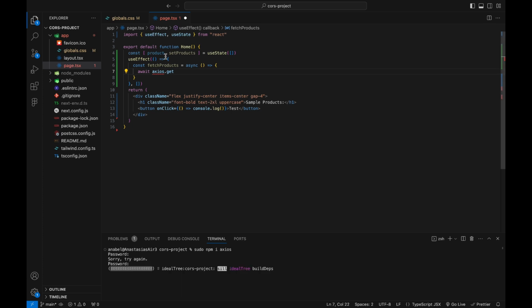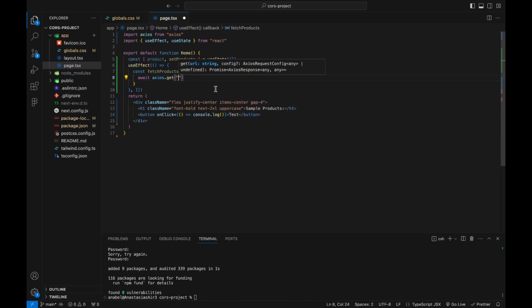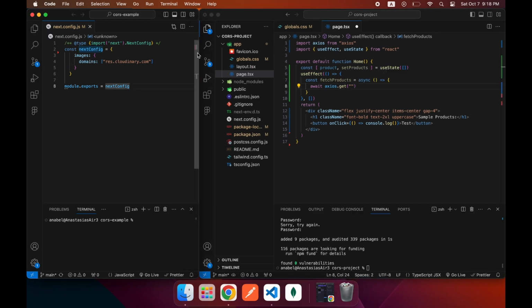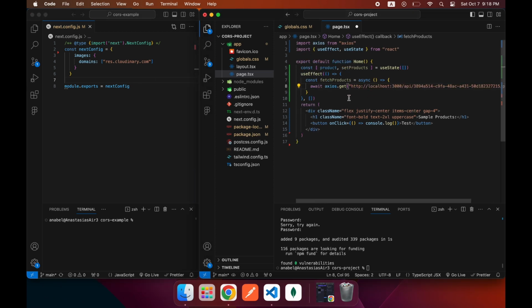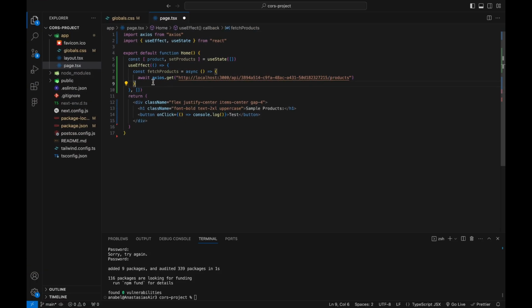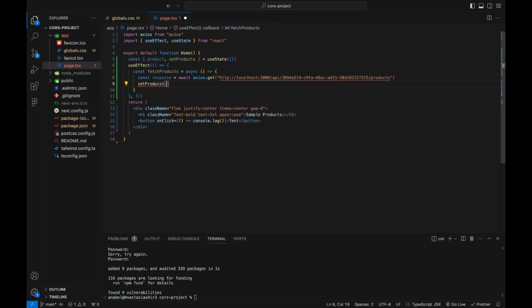I'm also going to import that, and the link I'm going to be using comes from one of my projects. Of course, you should use the link from whichever source you're trying to pull your data from. I'm just going to paste my link in here. It's not going to work for you, so just go ahead and use whichever link, whichever source you're trying to access your data from. Await axios.get, and we're going to store this in a response variable. And then we're going to assign this response to our product like this, response.data.